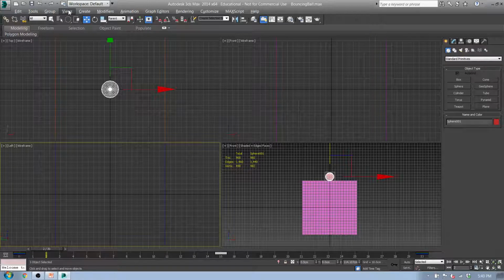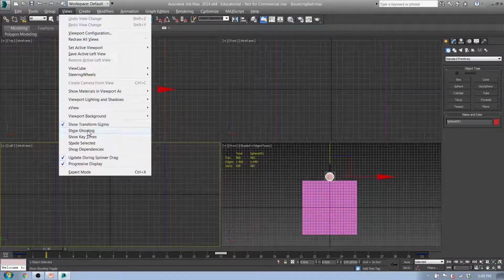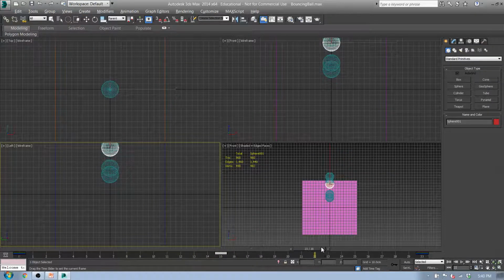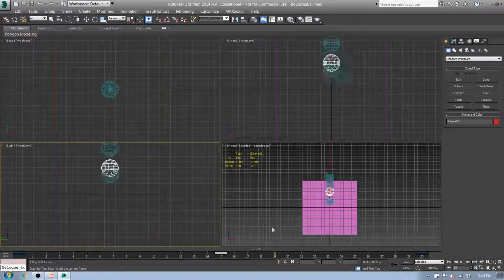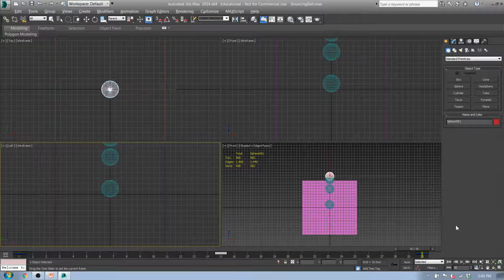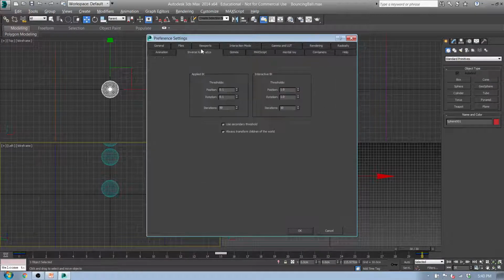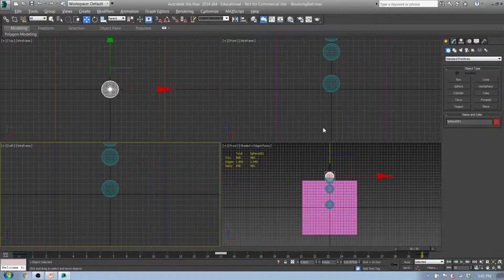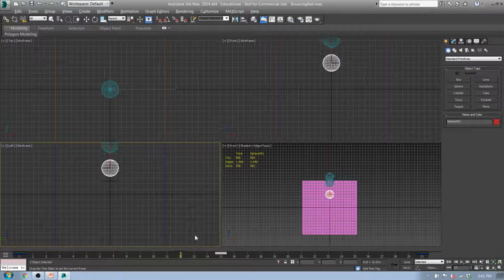We also have the option to go into views and go show ghosting. Right? Ghosting shows where the ball was, and I've got mine set to 5 frames after, so it's boing, doing. So that shows some options, and you can actually adjust how your ghosting is set up under your preferences. I think under view, no, where is it? Under viewports, yes. So I have ghosting frames at 100, and every 5th frame is going to ghost. But you can adjust this. I think the default is set to 5, like 5 frames or so. So that you can just play with.